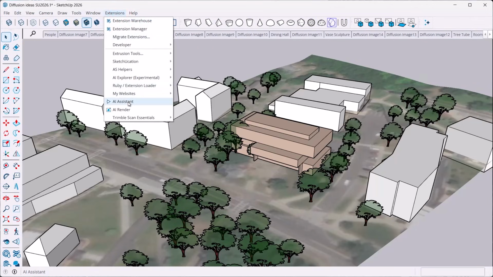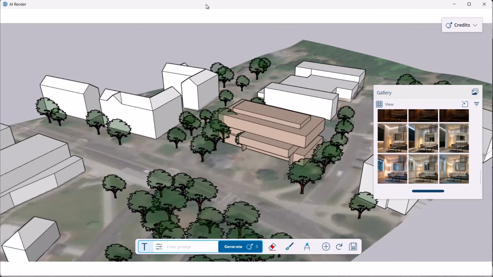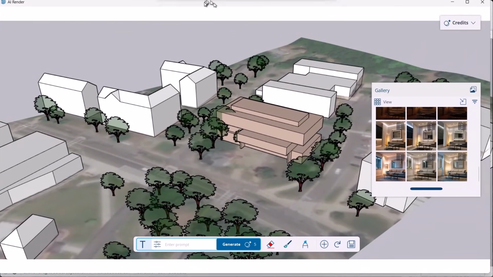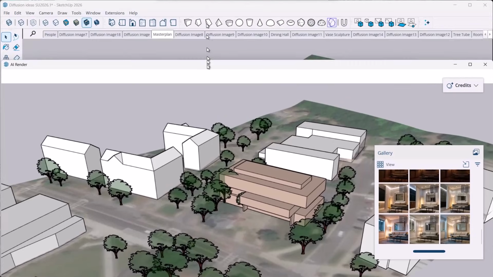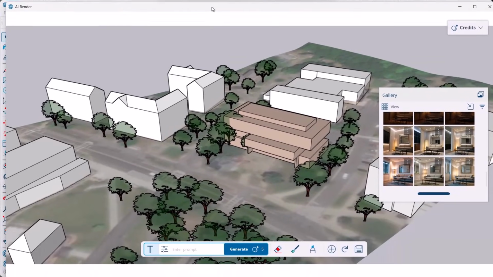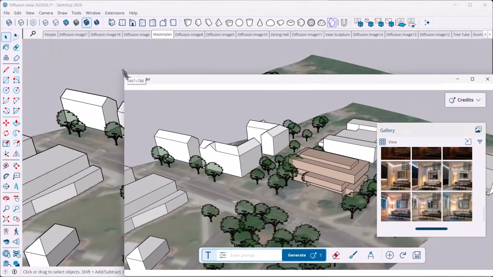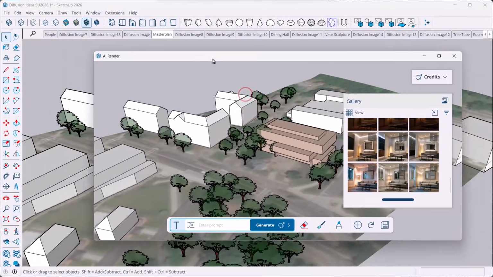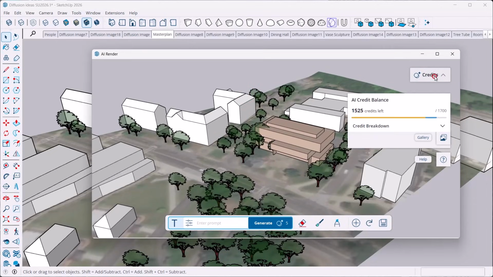Under the extension menu, you also have a button there, and so then you can just open up the AI Render interface, and it looks like it just flickered here, but it didn't. It's actually a dialog that has the view size preset, and then shows up like this here. You can make it larger, smaller as you need. I'll make it a little smaller so that we see the difference basically right here.